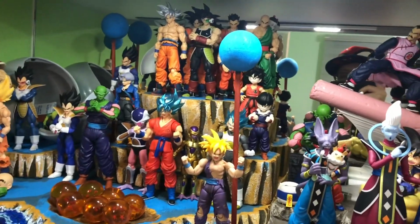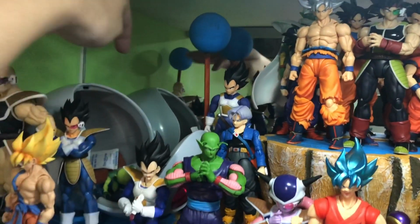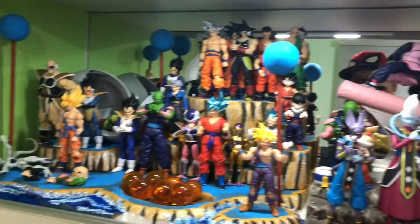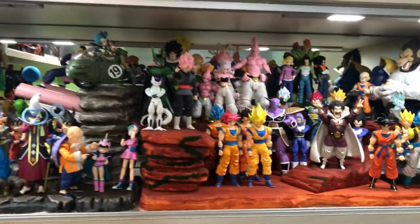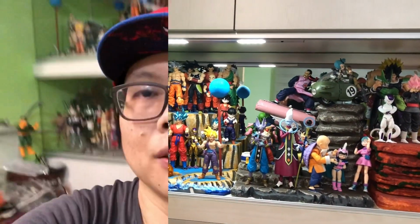Where else can I put? Oh, maybe some over here just behind the space pod, the Saiyan space pod. Yep, I think 3 packets is good enough. One over here, one at the middle, and one at the side, so they will help to absorb all the moisture.